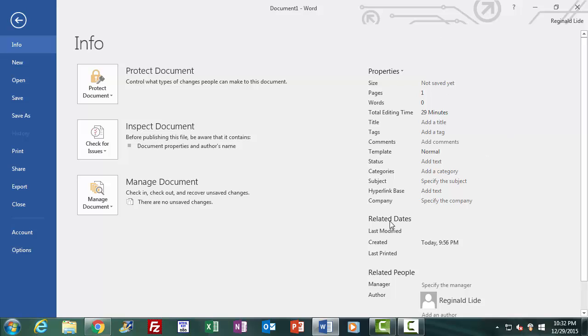In the next lesson, we will learn more about working with files and using the various options on the File menu. But before we close our document, let's take a look at its properties quickly and the various information we see and features we have in the Backstage view of the Info option.